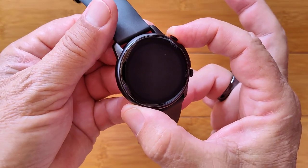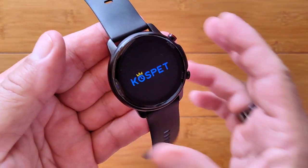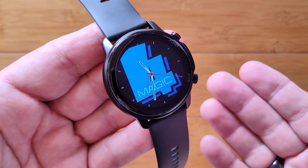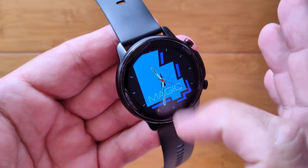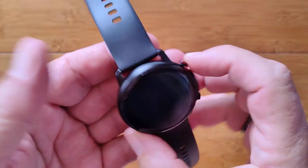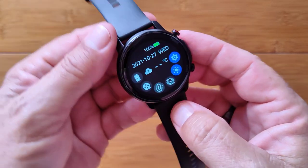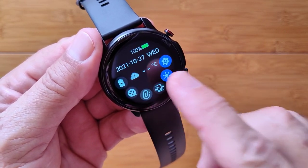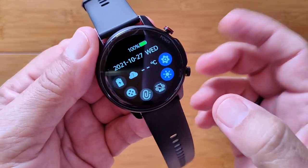Top button activates it, and one of the things I really do like about it is its brilliant color and its crispness with its high resolution. It also has a Magic 4 specialized watch face it comes up with. So as we go into it, you can see we slide down a lot of different controls. When we're tethered to the phone, you'll get your temperature in centigrade or Fahrenheit.